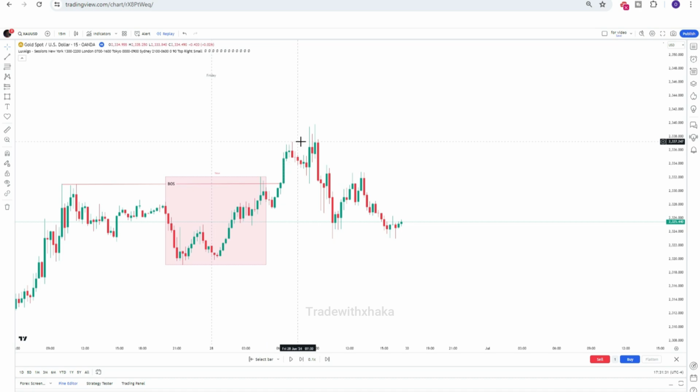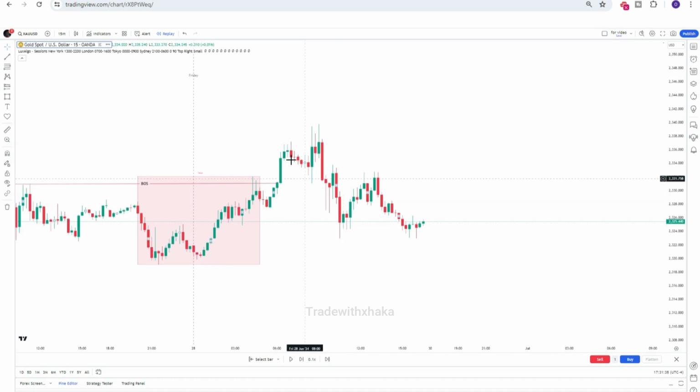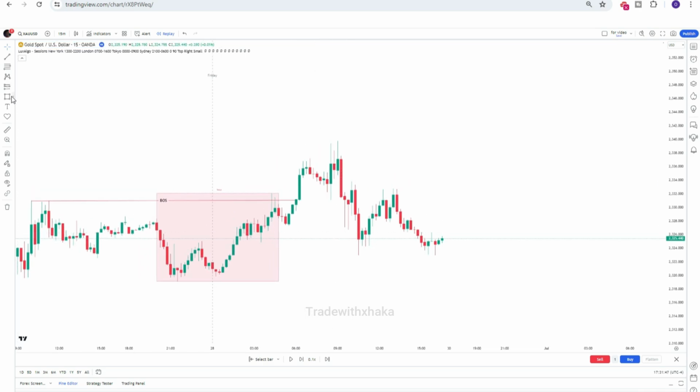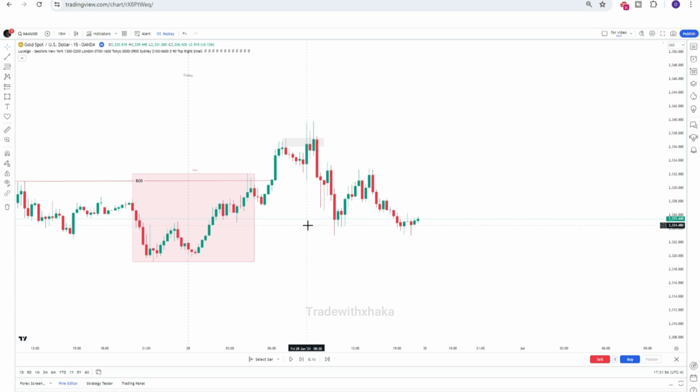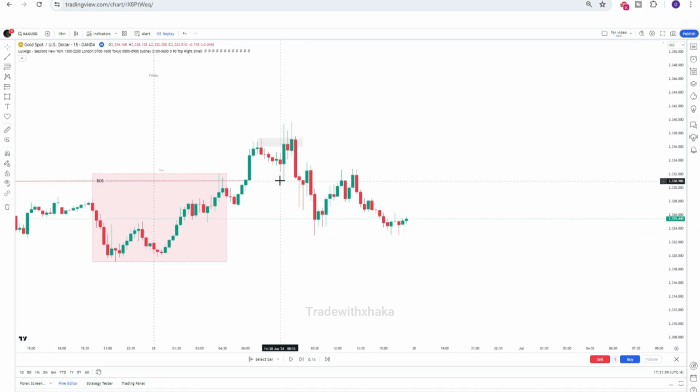We have another valid pullback here. This is a valid pullback because price dropped back, took out liquidity, tried to push up again, but it failed. This is an indication that the momentum has dropped, so it draws my attention. From this point, I'll be looking for a breakout structure. Market did not break the structure here. It tried to hold with this wick because a lot of people will still buy in this wick.